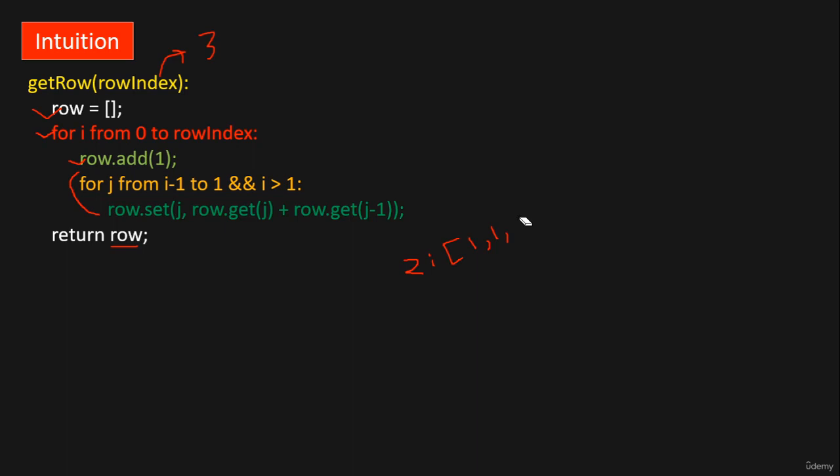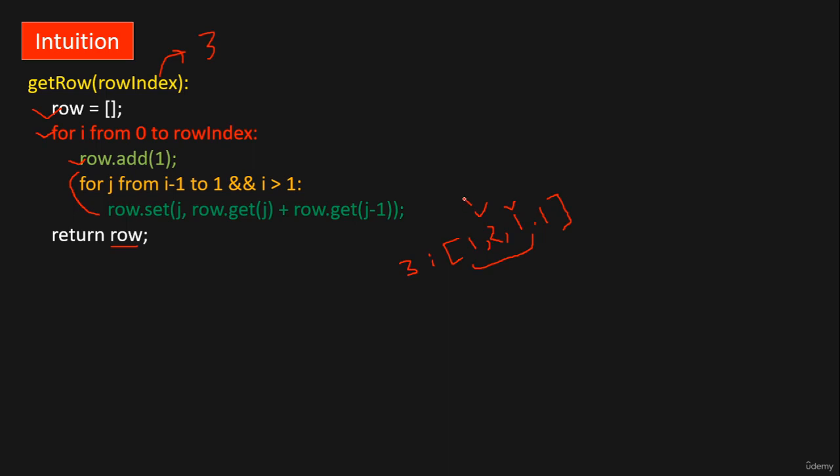Let's append 1 here. And here we see that we have the previous row. With this previous row, we can calculate the element at index 1. This is the previous row, so we can generate this row. Here we have 1, so we'll add 1 and 1, so we get 2 here. Then for the next index, that means for index 3, we'll add 1 here. And this is our previous row, okay? Using this previous row, we can calculate the values for this and for this. So on the top of 1, we have 2 and 1.